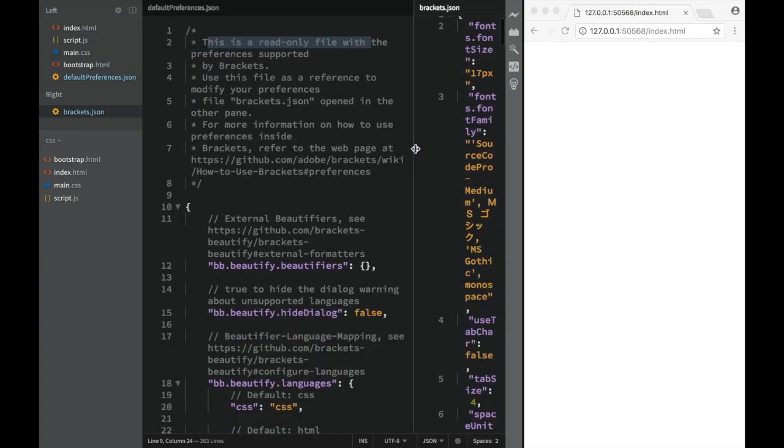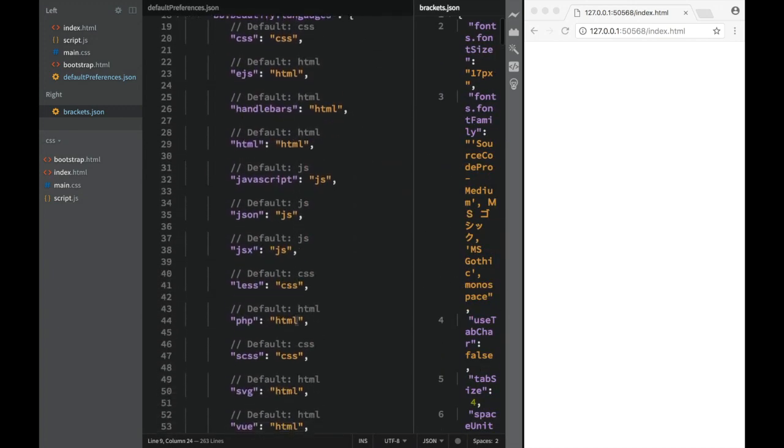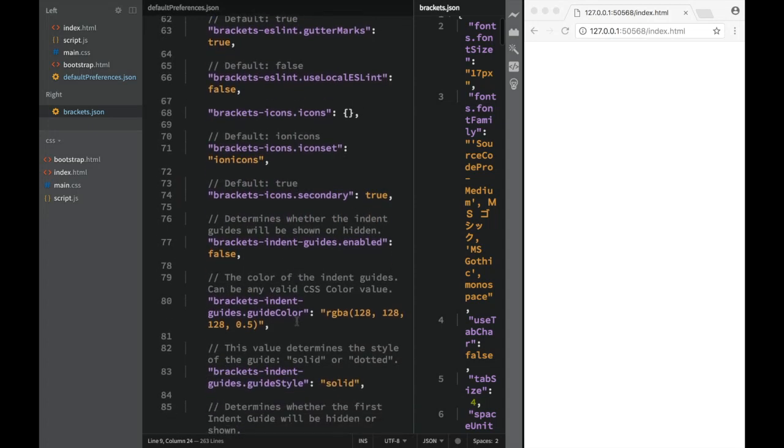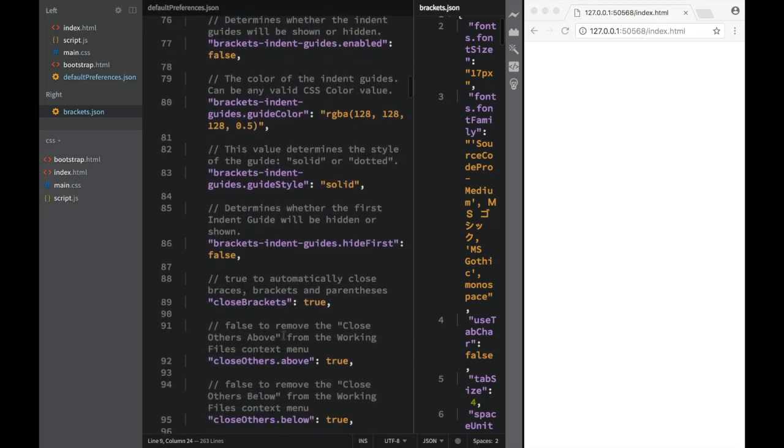So if we go back over here, and if we just scroll it down, we can find that we have two things. First of all, Brackets indent guides, the style is going to be solid. And over here, you can see that we have two options, solid or dotted. So again, I'm going to stay with solid, but I would want to change the color over here. And how I would do that, because nothing would happen if I would do it over here, because this is read only. So what we're going to do, I'm going to grab this over here with the whole comma and everything.